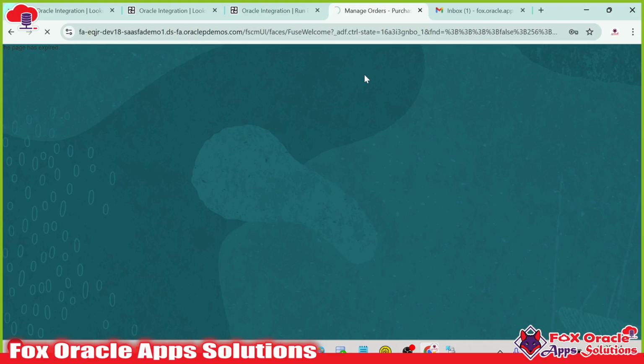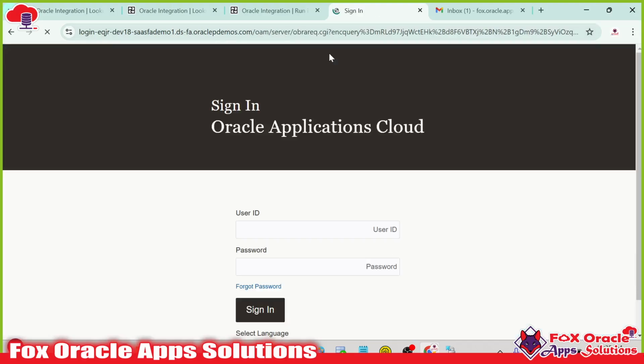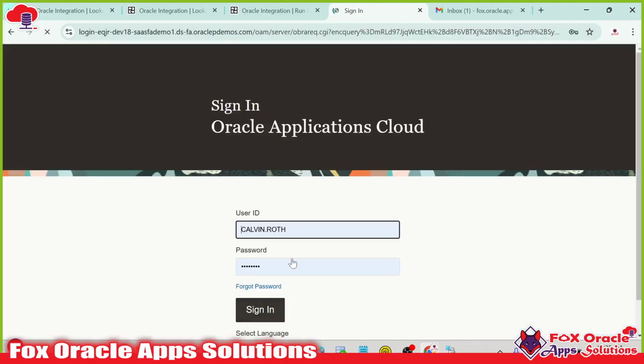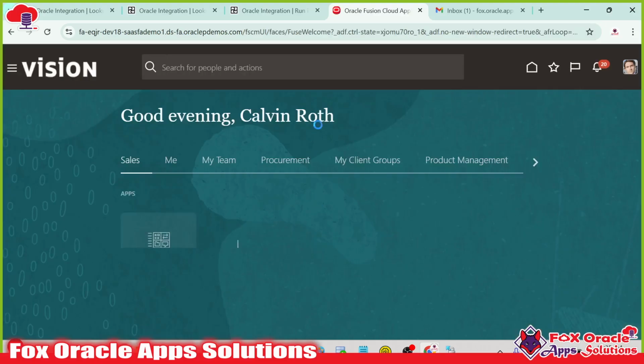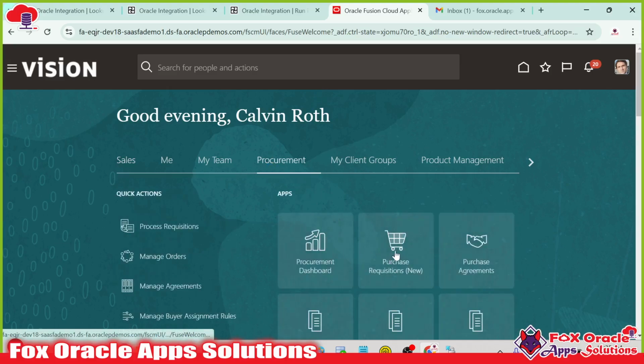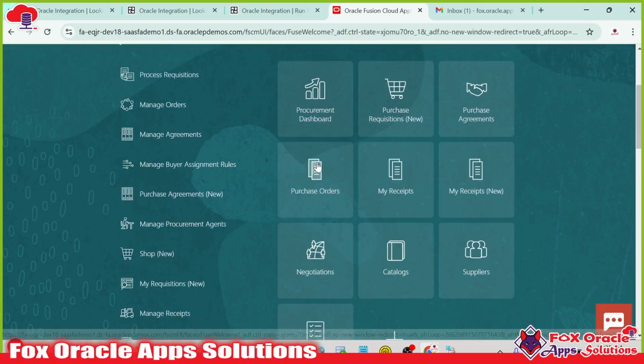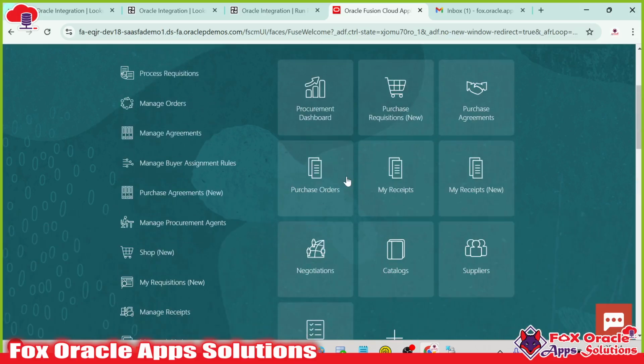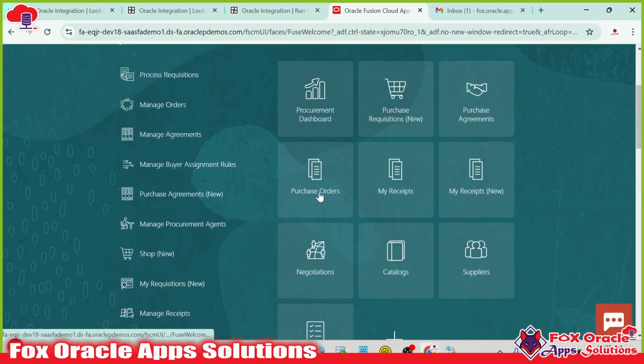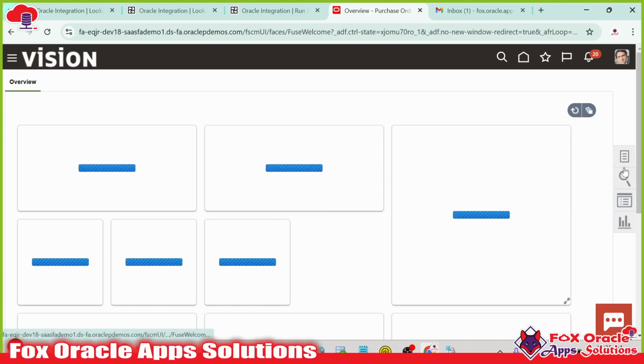So we will add email notifications to send the file by email instead of writing to the file server. And later we will update the user, just providing the access, so that you can see. So let me search that purchase order number here, and we'll see whether our integration is able to create the purchase order or not.